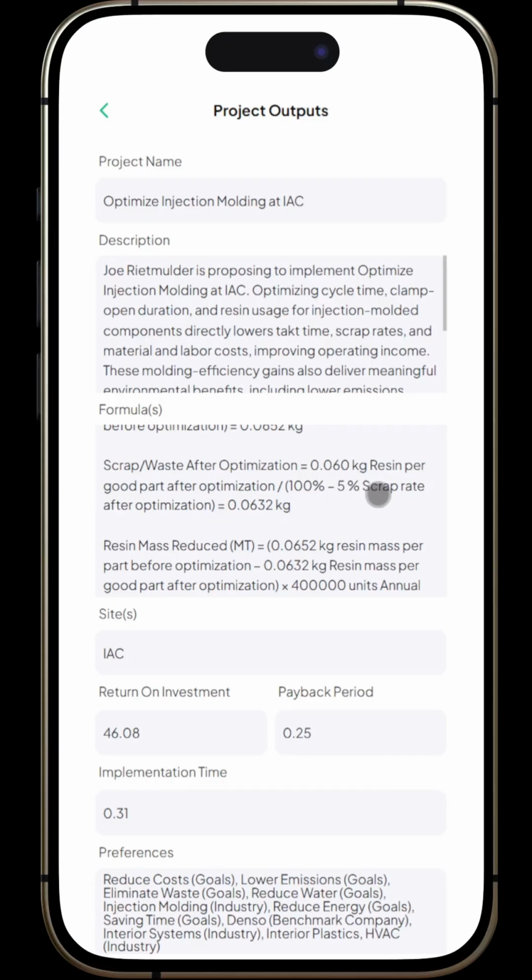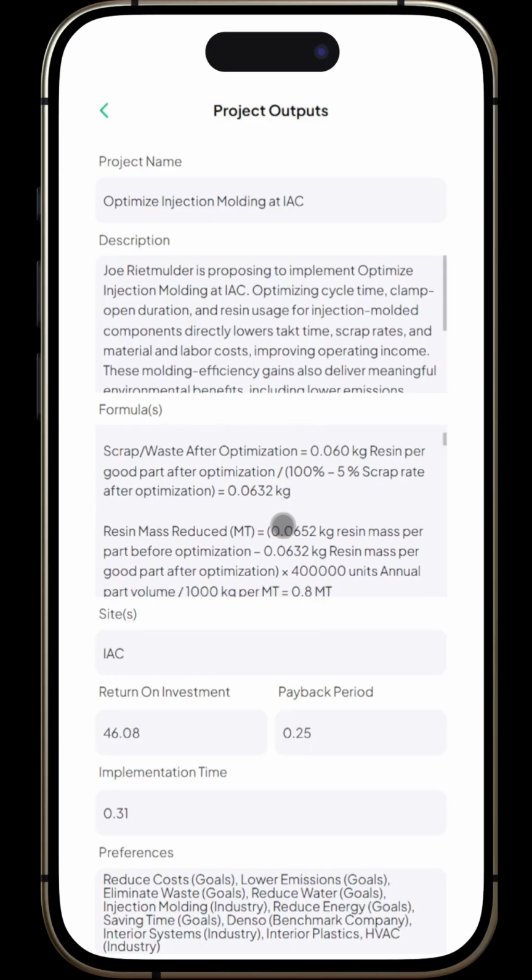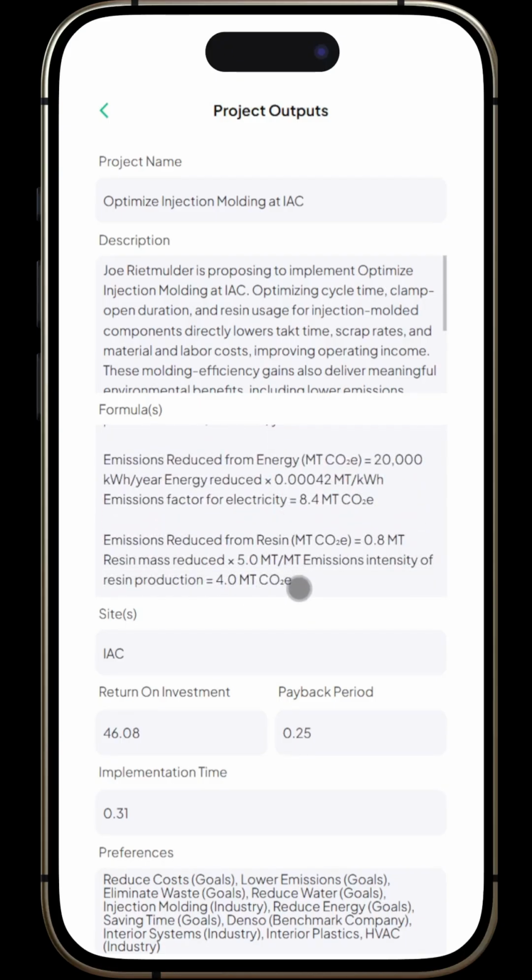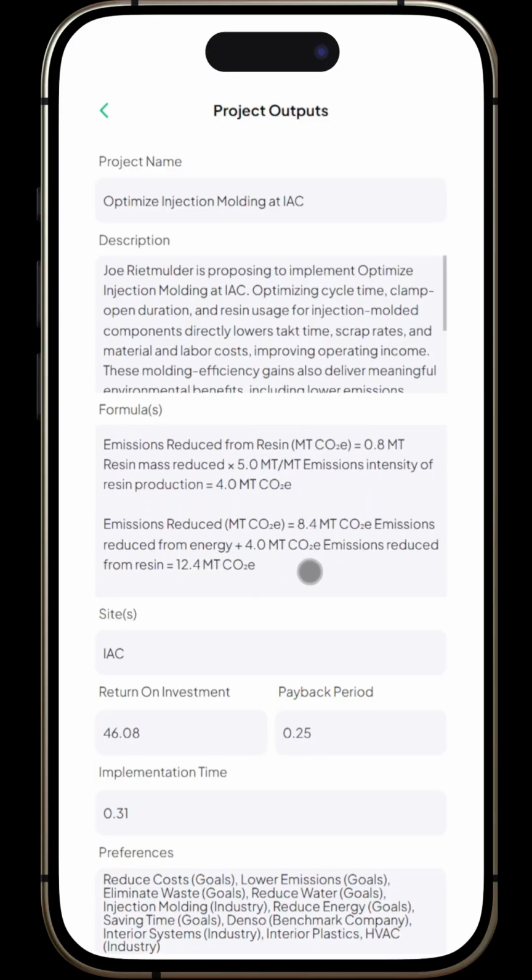We can see the scrap amount. It was 0.0645. And so we have a lower generated amount of scrap as we would expect, since we lowered the amount of scrap rate. So that calculation clearly dovetails with our going in assumptions. And then emissions reduced went the other way, as we would also expect. As we generate less material scrap, our emissions reduction goes up. So that's one of the benefits of that. It was 1.4 metric tons in the baseline at 7% scrap. We lowered that scrap number and we saw that increase to 4 metric tons. So significant improvement there, which is outstanding.